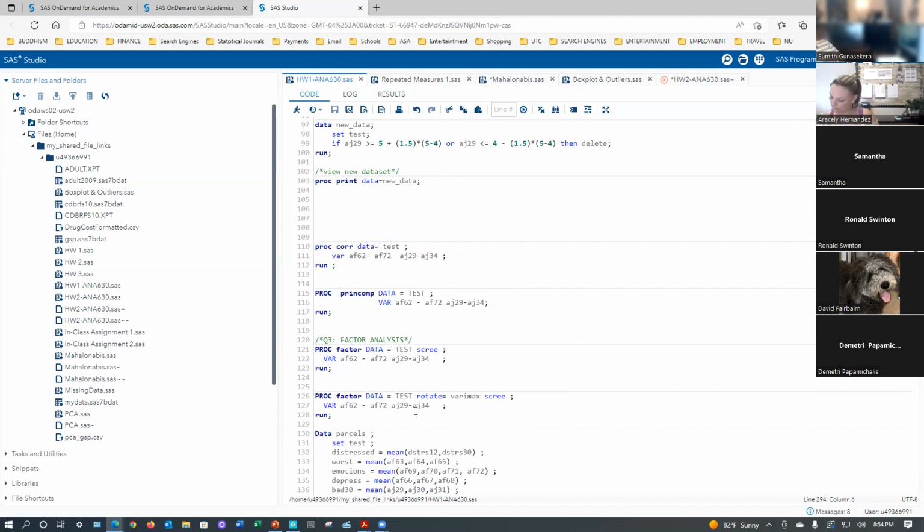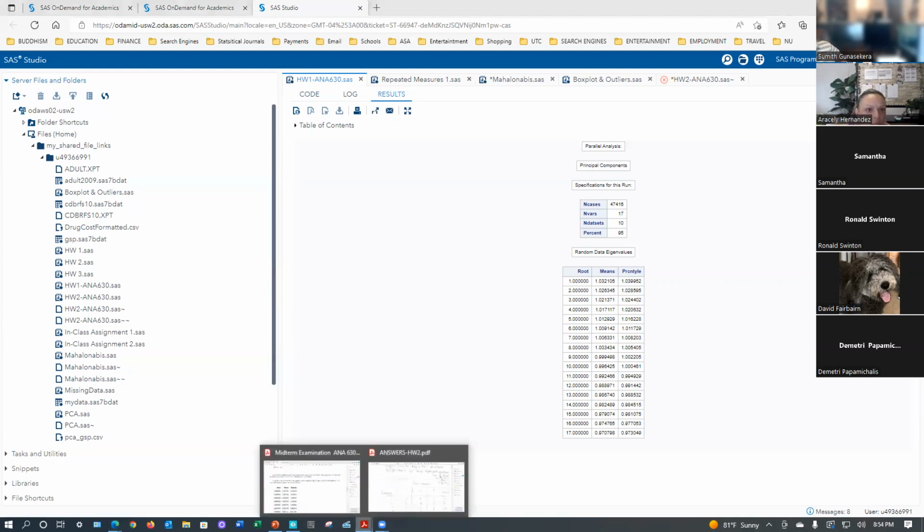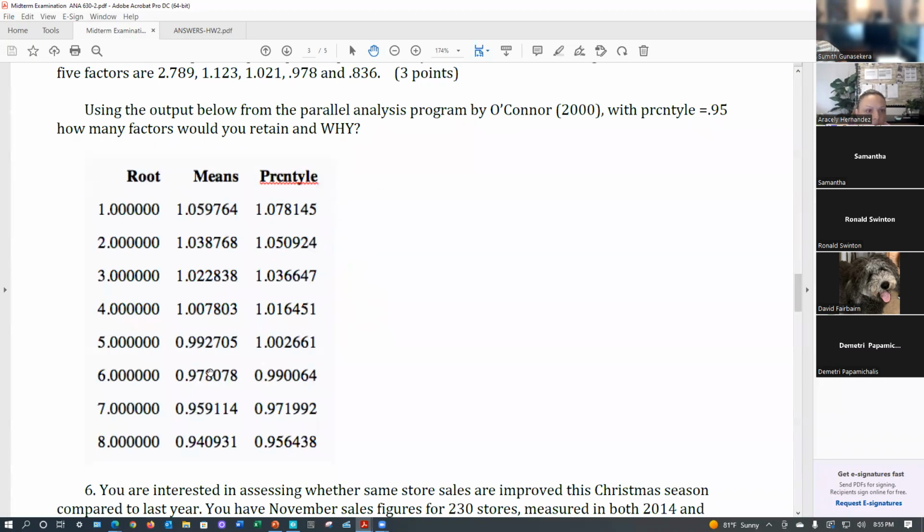Because this one already embedded that Kaiser rule inside, I think that's why it always goes close to one. It's going to be around that one. They set the criterion as the Kaiser rule: anything above that one, we can easily consider as one of the principal components. Look at this, all the values are centered around one. Even over here we had the same situation. So the Kaiser rule is already embedded within this system, and anything beyond that one you can easily figure out.